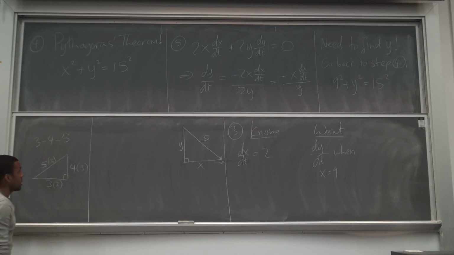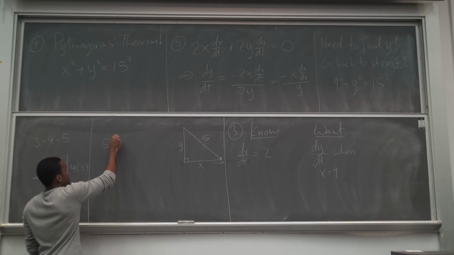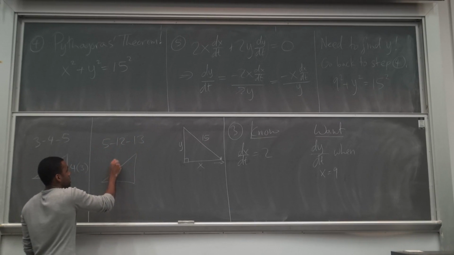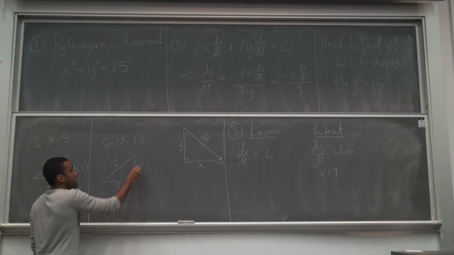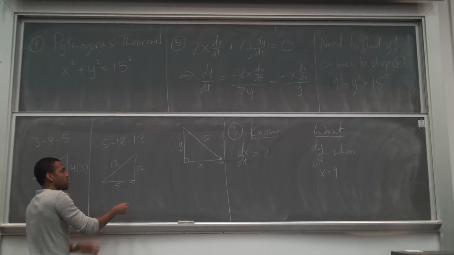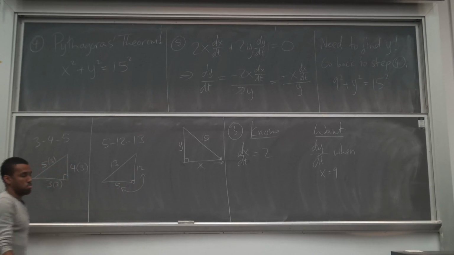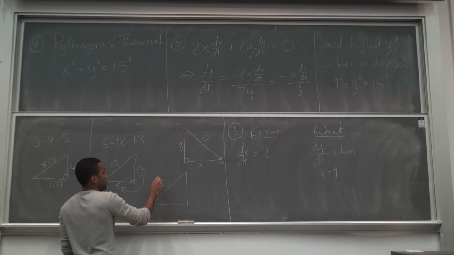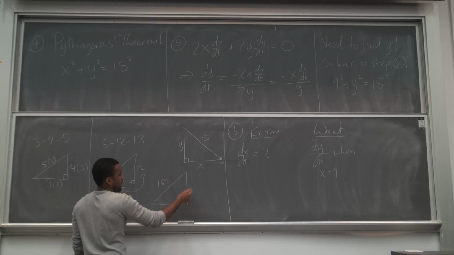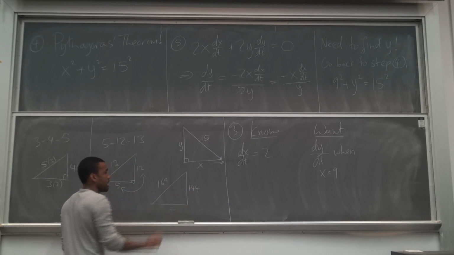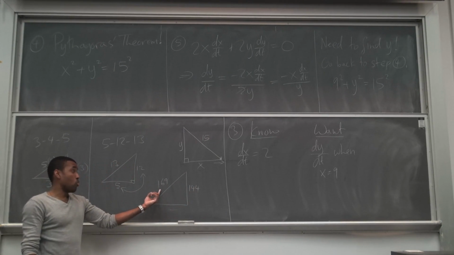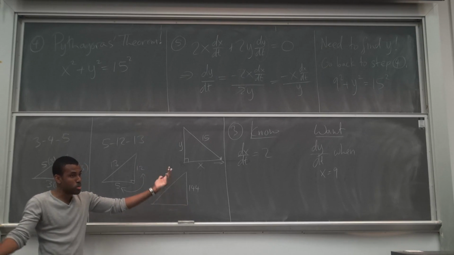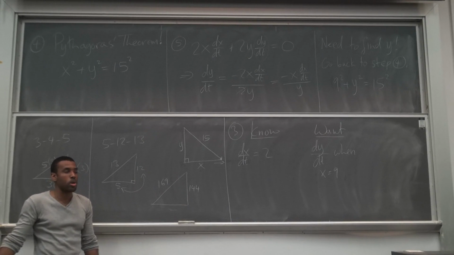What other special triangles do you have? There's also the 5, 12, 13 triangle. Which means if that's 13, and you know the other side is 5, then this side must be 12. Or vice versa. So if I gave you a triangle where I said, oh, this is 169, that's 144, solve for this guy. If you want to sit down and compute 169 squared, and then compute 144 squared, and subtract those two, be my guest when you have 15 other problems to do.